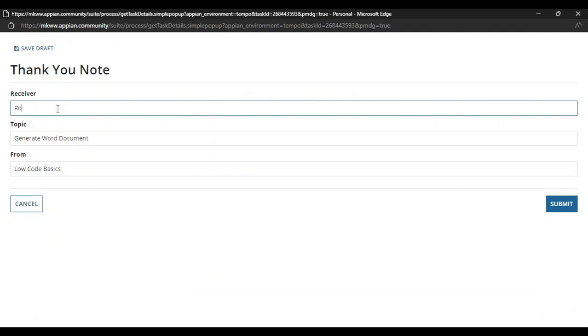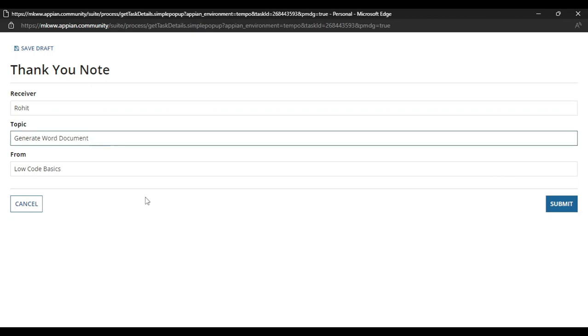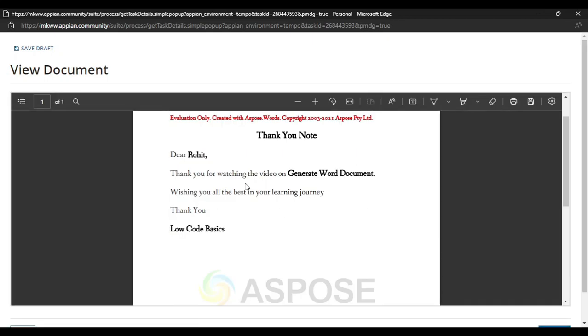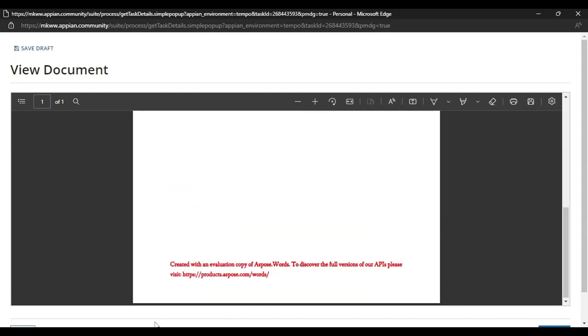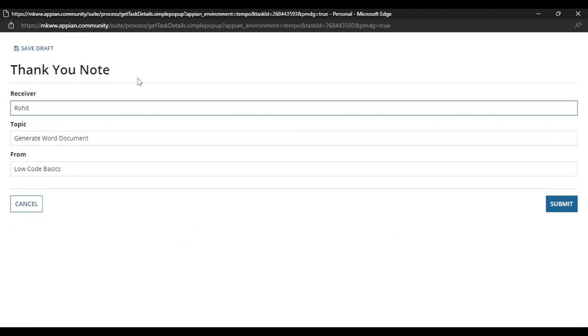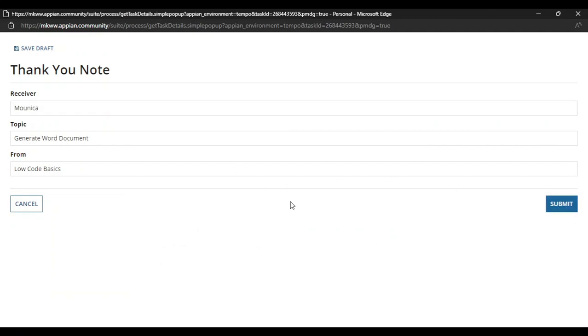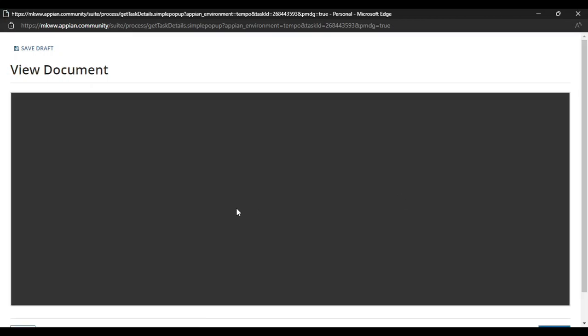Let me try Rohit. Okay, so Rohit is also there. Okay, and let's click on submit, and here you can see Rohit's name is coming. Okay, so many users are there, I can take the names for that. Okay, let me go back and let's take one more name, and after that we can wind up. So one is there, Monica. Okay, so Monica is also here, and now yes, see.